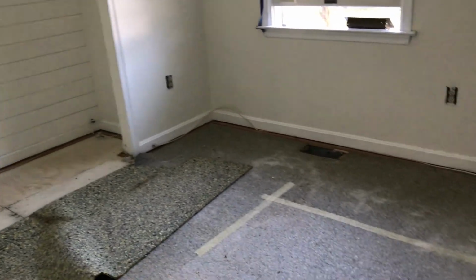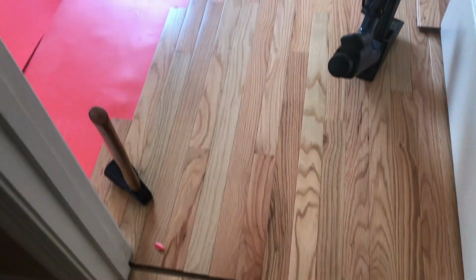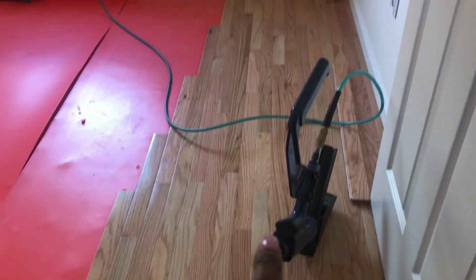Okay, you guys, so as you can see, they've torn up that nasty carpet, and now they're going to tear up the padding. Now the floor is down to the bare bones. They've already started to install the wood, and I'm loving how it looks. They've matched it up to line up with the wood in the hallway, and there'll be a T-strip bringing them together.